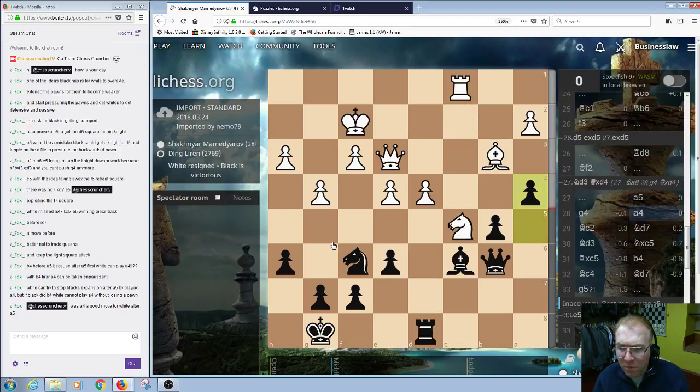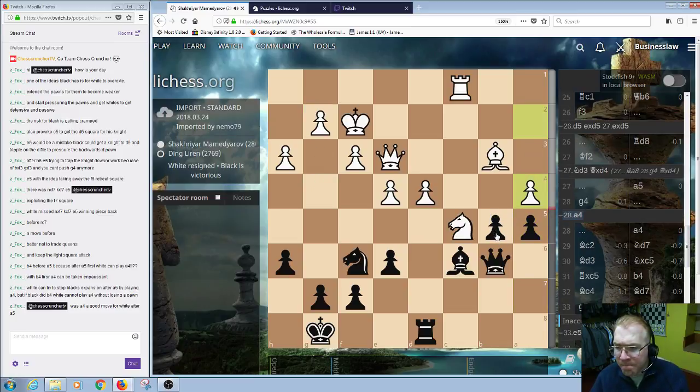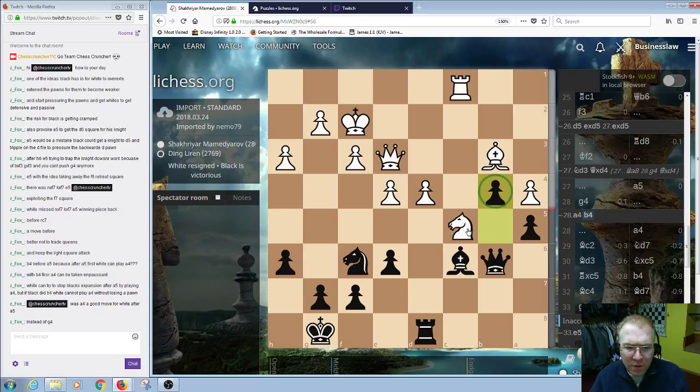Was a4 a good move? Oh, a4. Oh, I see what you're saying. I don't think so, because he can just push onward, and then Ding has accomplished what his goal was to begin with. Instead of g4, yeah, I don't know, because we have to think about this.